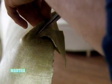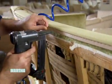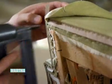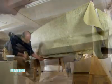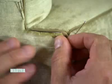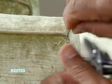The panel of fabric that will be the back of the couch is attached at the top first. A thin strip of cardboard is added to the top back and sides to hold the welting upright. Then the fabric is placed down the back, tacked to the frame, and stapled into place. The sides are pinned in place and folded under, and then stitched together by hand using a curved needle.